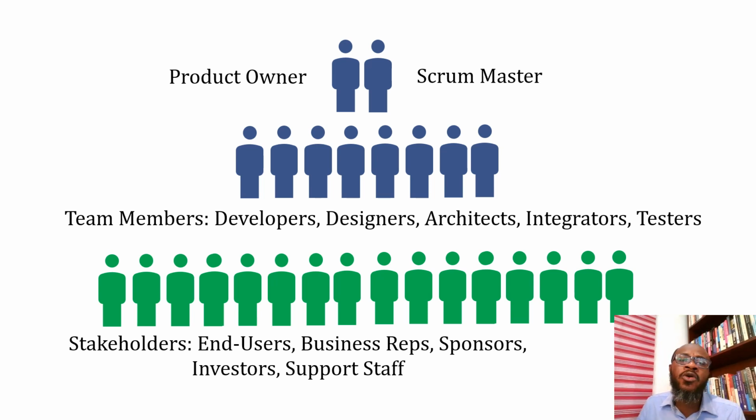Now, we are not saying that they would always converge at the team area where we work. No, but they are part of the process. Wherever they are, we make them a regular part of the process. When we need to engage them, we engage them. Nothing stops us. We engage them in real time. And as a matter of fact, Agile frameworks have been developed in such a way that it makes those kinds of engagements seamless. It makes it very, very fluid. Okay, so we can have end users, business representatives, sponsors, investors, and support staff all being part of the team.